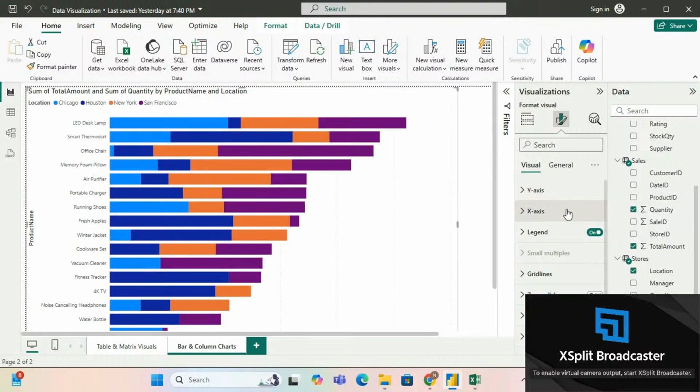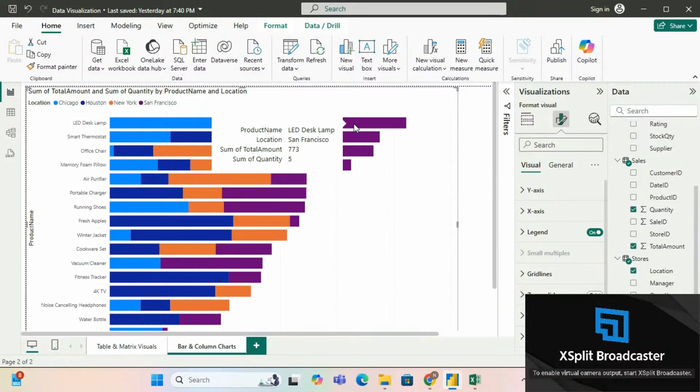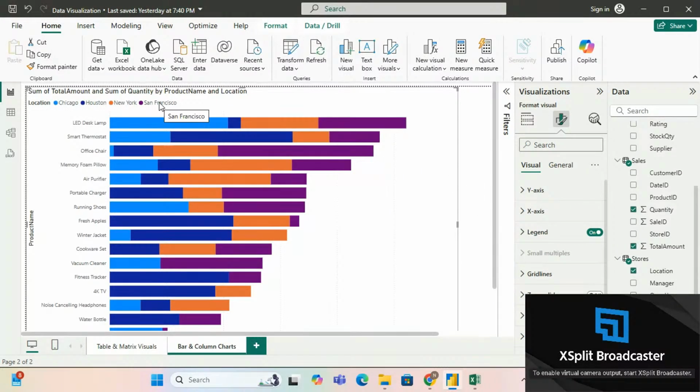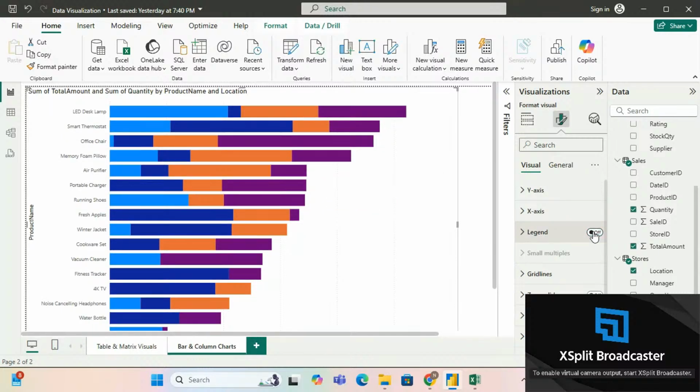Then next to the x-axis formatting options, we have the legend formatting options. Whatever column we have put under the legend, it identifies the unique values, and for each and every unique value, it takes a unique color for better understanding. For distinguishing these locations, it gave us four different colors. If you don't want to have the legend, you can make it off.